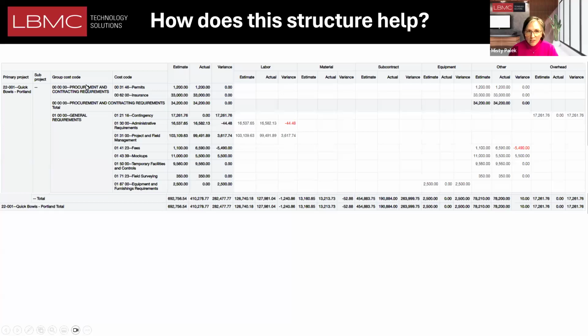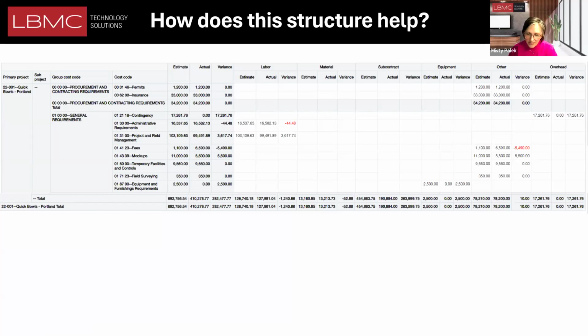So this is just one way to demonstrate that, by division, cost code, and then your cost types across the top. And then of course we have totals. And then, when you're looking at a bonding report, you're really looking at how much the contract was, how much we billed against that contract. Without that really good work breakdown structure, you don't get a lot of that detail.